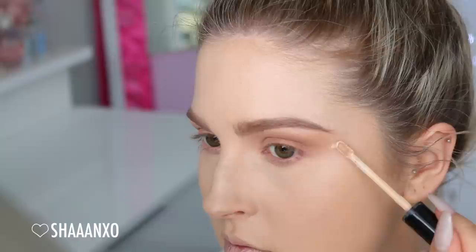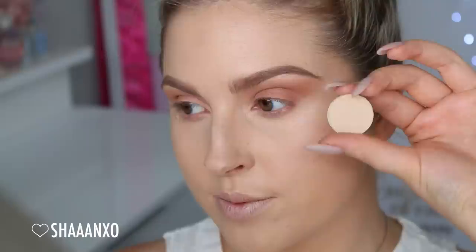I'm then taking another color and going in a straight line to achieve that same kind of shape that Kylie Jenner has. So instead of curving into my crease, I guess I'm going in a straight line under my eyebrow. Hopefully that makes sense. I'm just cleaning up the edge with a little bit of concealer because it got a little bit messy. And then I am going to highlight my brow bone. This is a matte color by Makeup Geek. So I'm just popping that on the brow bone, as I just said.